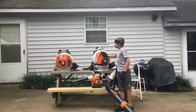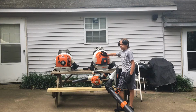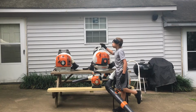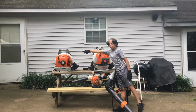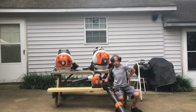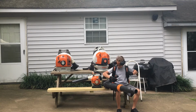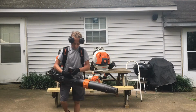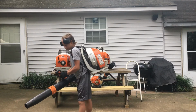And the 800 has a max airspeed at the nozzle of 239, just 1 mile above that. So the reason why this one is the best. This one's probably gonna be the best one because let's say if you need to talk to somebody while you're blowing, all that you do is shut the engine off, which is the memory. Stop switching, turn on.